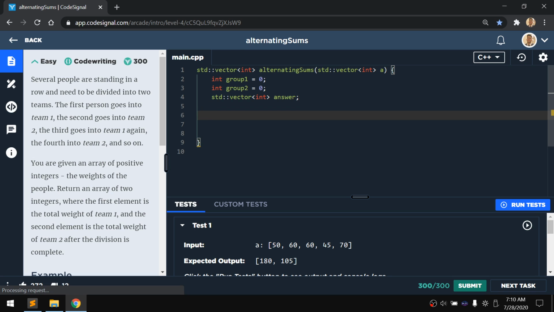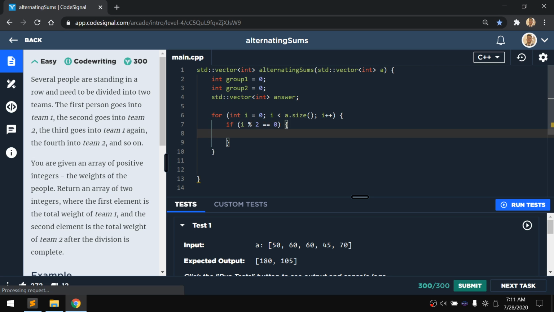So here's what I mean by that. We'll first have to loop through our input array, or in this case it's just the vector called a, up to a.size. Now, if the index mod 2 is equal to 0, what do we want to do?